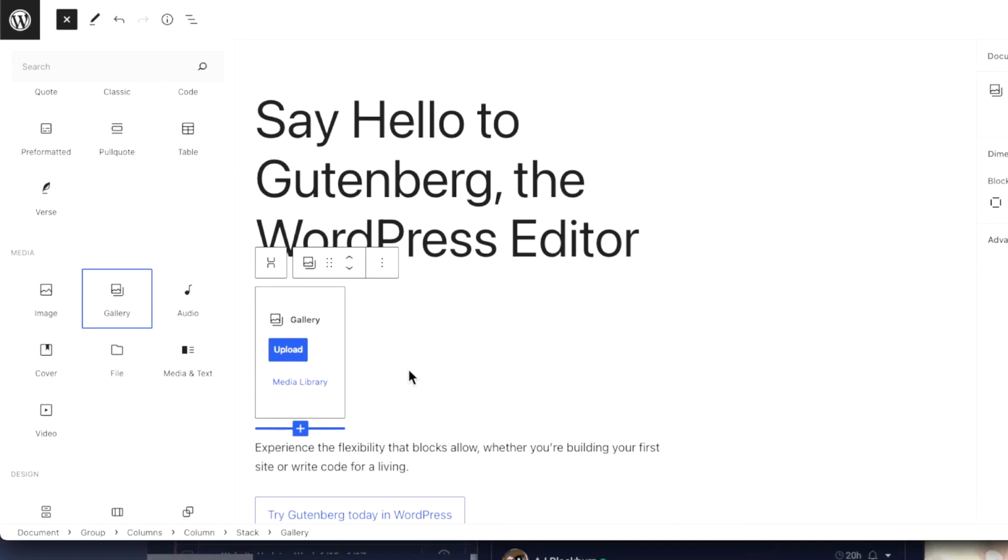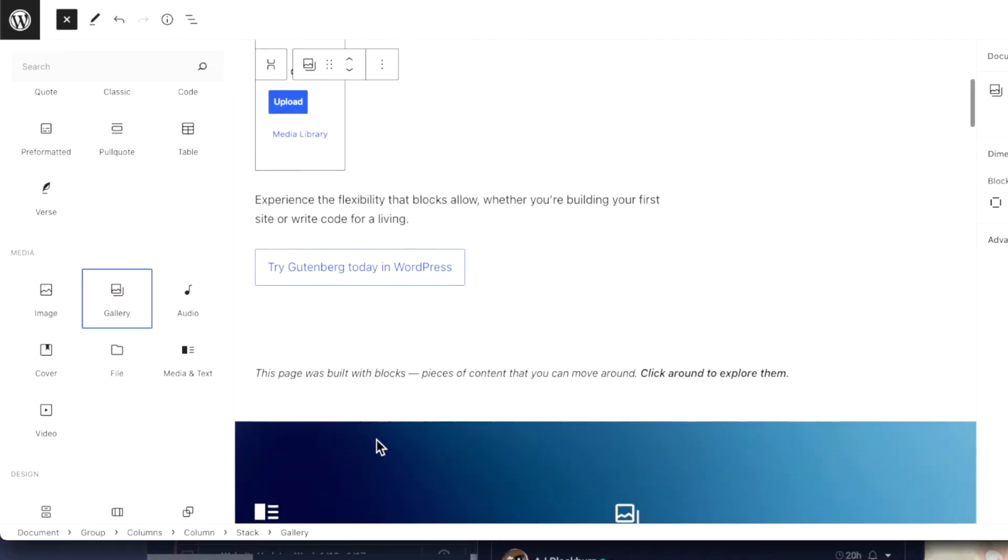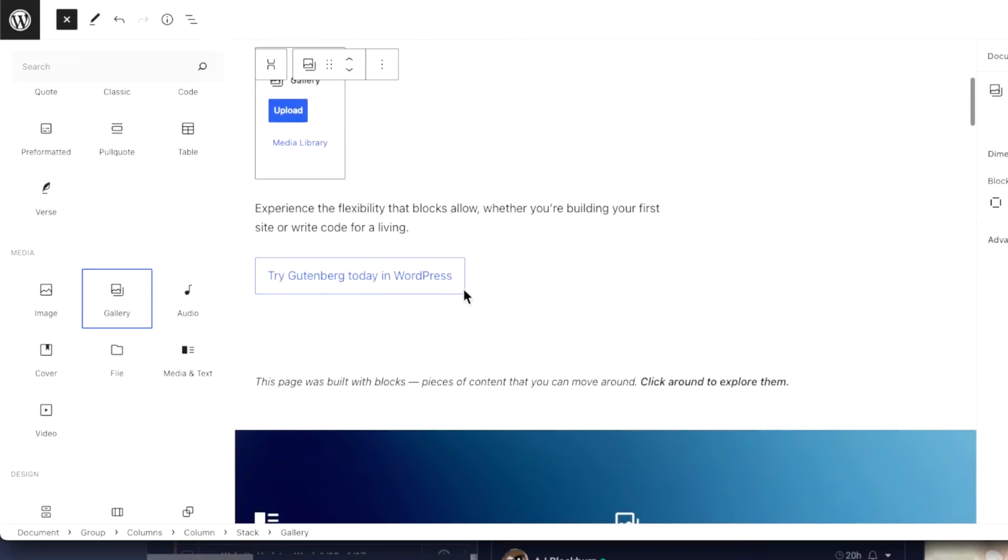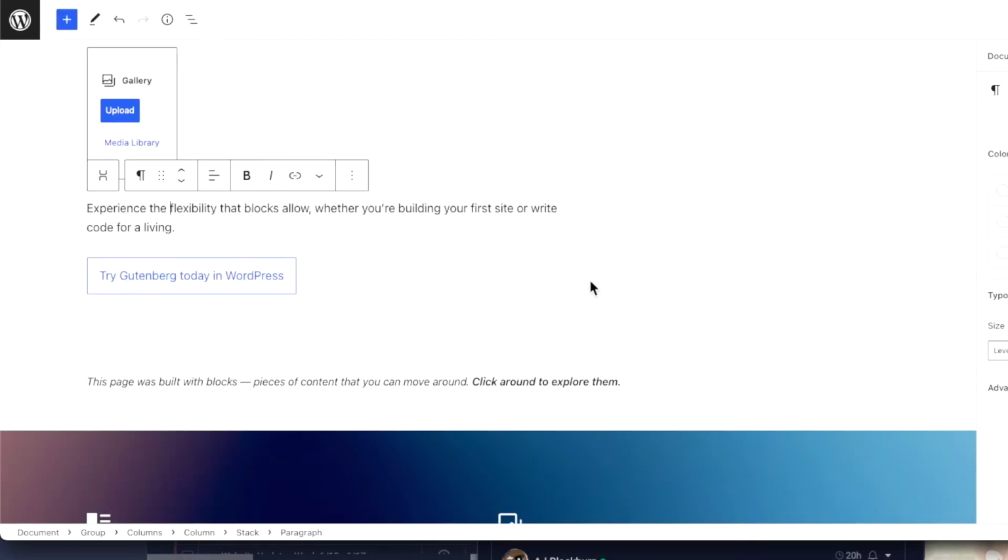However, since it is built into WordPress, it is faster on the front end. So when you're loading the page, it can help your site run a little faster since WordPress is optimized to run with it. However, the things that I don't like about Gutenberg is that you still need a little bit of coding knowledge to be able to really achieve the stunning results that they show you. Especially if you want to have different fonts or you want to get really granular with the sizes and things like that.